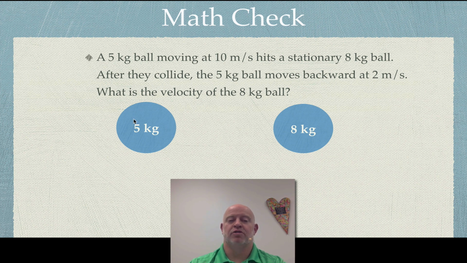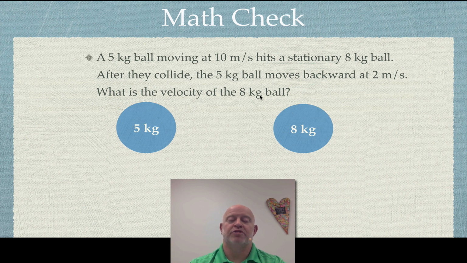If we show from left to right across the screen, this is our forward direction. Afterwards, it's going to bounce off and go backwards at 2 meters per second. Make sure when you do your math, this is moving forward at 10 meters per second and this is backwards at 2. So one of these two velocities, you have to tag with a negative sign. It really doesn't matter which one you do, but they both cannot have the same sign because they're in opposite directions. We're going to solve for the velocity of the 8 kilogram ball.